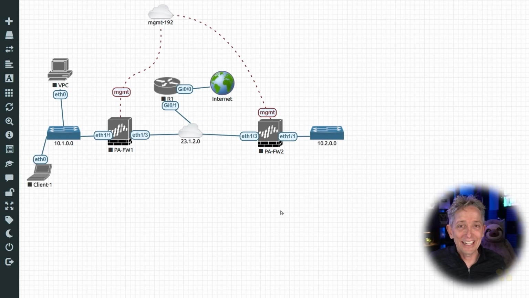Another big element that we need to configure in our lab environment as far as infrastructure is routing. In this case, it's R1. So you may be using vIOS or Juniper or something else for your routing function. That's all good. For the demo in the next video, I'd like to walk you through setting up the NAT and PAT services and the routing on a Cisco router, but the concepts are going to be the same. But we need that infrastructure in place for our lab environment if we want full internet connectivity from our clients.